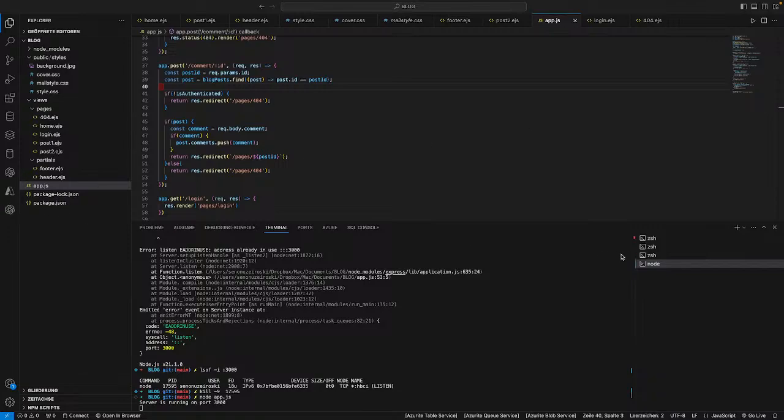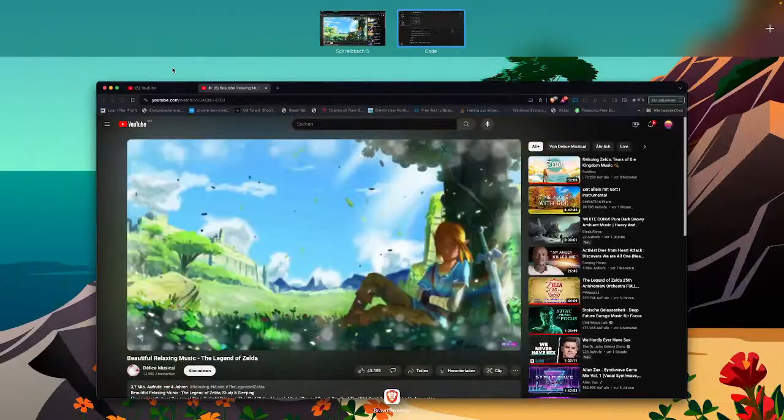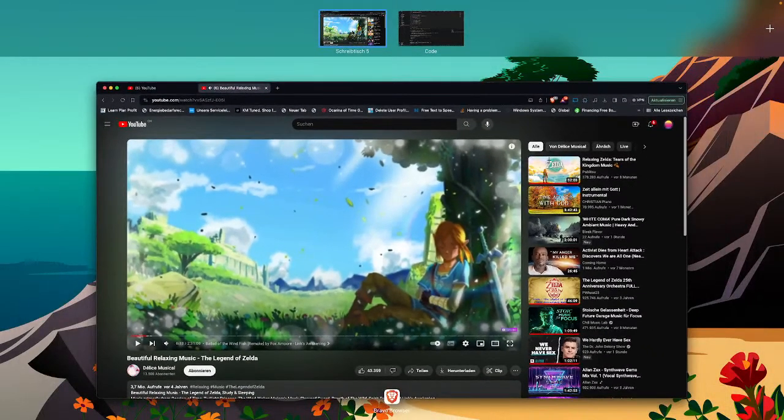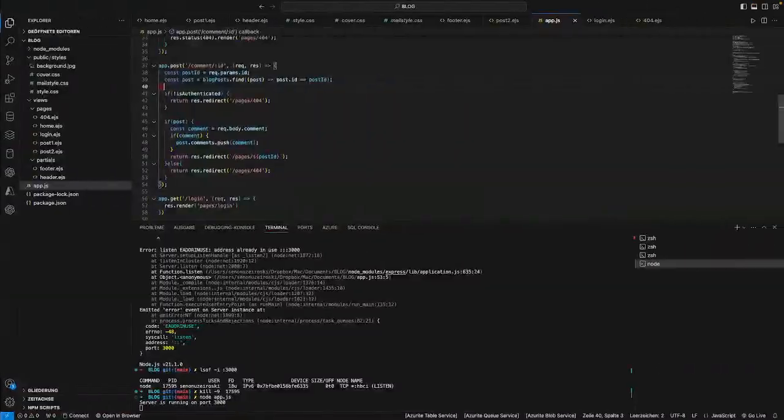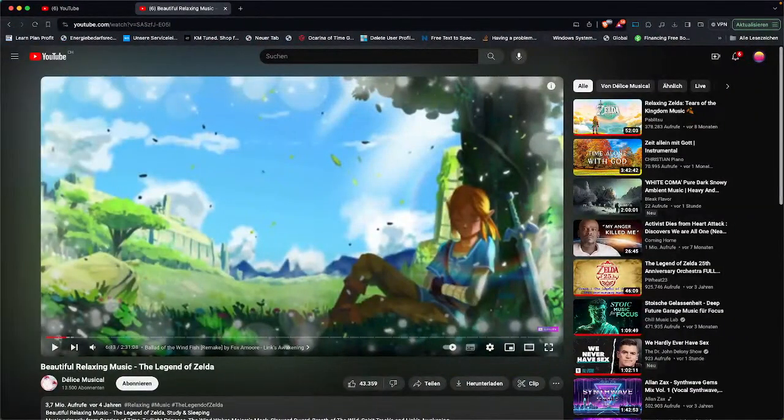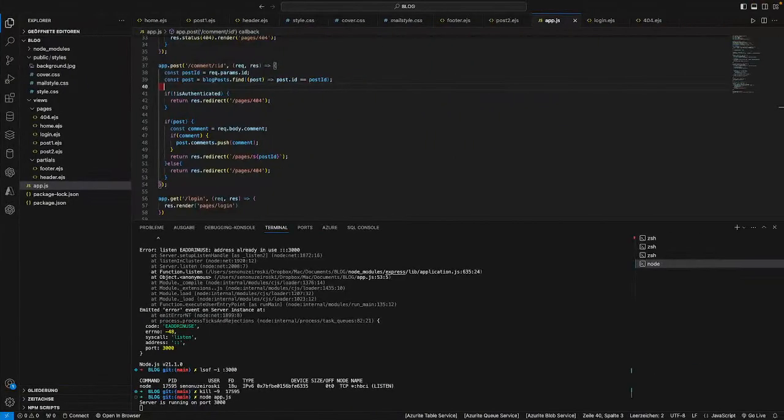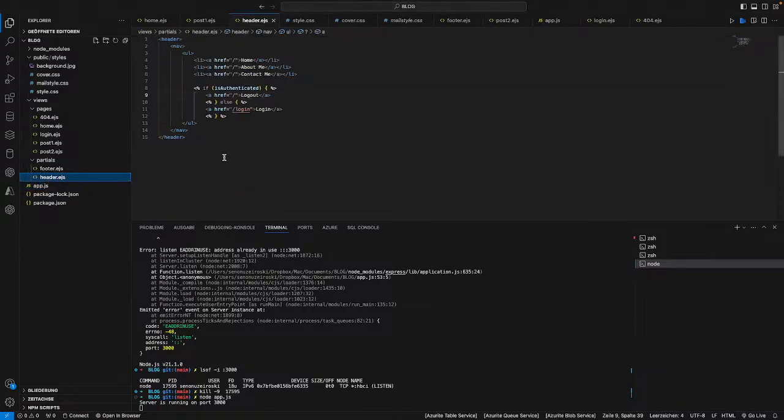Now, we happen to utilize that same variable on our header. Where is our header? Here. Now, we have not made a route, remember, for the header, but we use here the variable isAuthenticated.